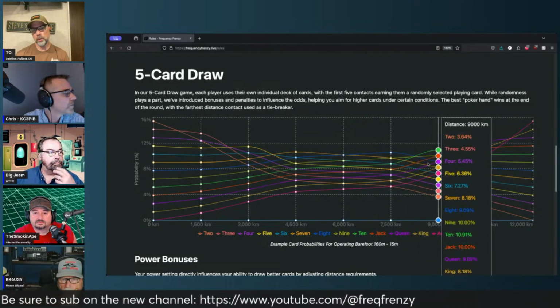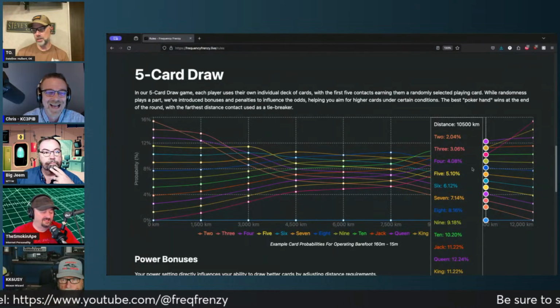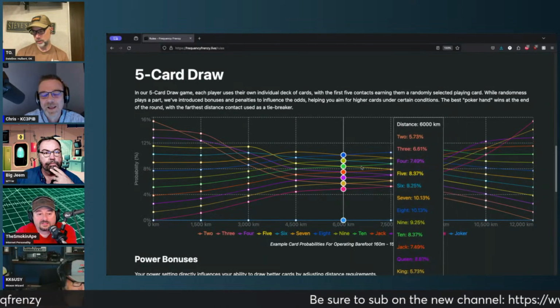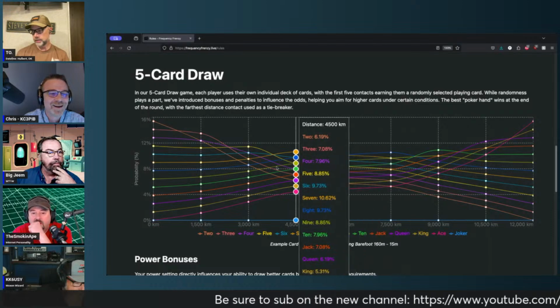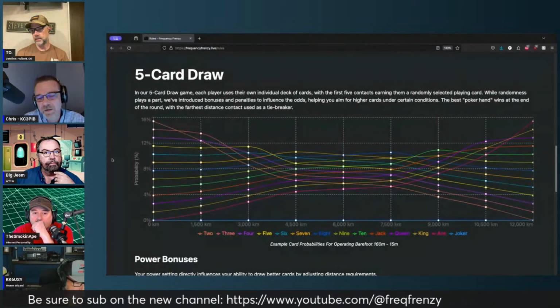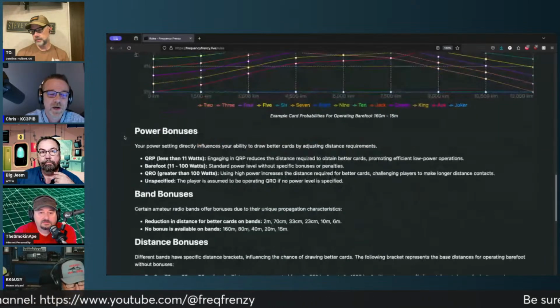So remember when we told you we don't math on stream? This right here is a good example of why we don't math on stream. This is extremely complex, and Chris is smarter than all of us for being able to figure this stuff out. I don't know about all that. It's just dice rolling, as far as I'm concerned. But this kind of gives you an idea how the breakdown goes. So it helps with the strategy, I guess.